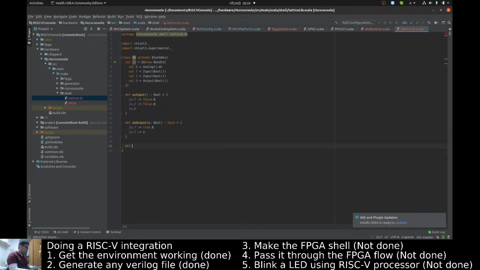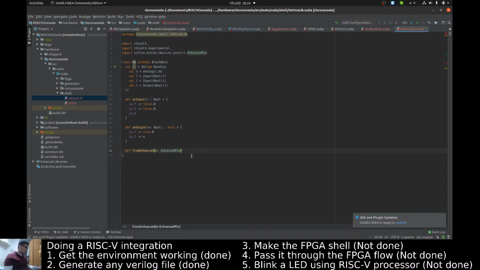Now def from an analog pin, and we'll spec an analog pin here. So E as a type of an analog pin. So we need this to be inout.